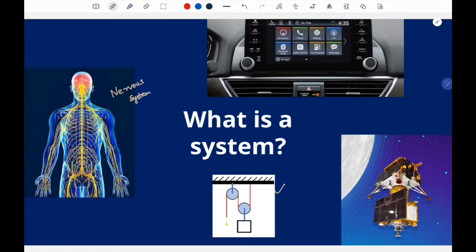And this is the infotainment system in a car. So it takes the incoming data and displays it for you. And it also interacts. It takes inputs from your side and then processes them. And this, if you see, is the picture of Chandrayaan-3. It has something called a propulsion system and various other integrated systems inside it. So basically, a propulsion system helps in propelling the module, right? So these are some examples of systems. Now we'll formally go ahead and define what a system is.